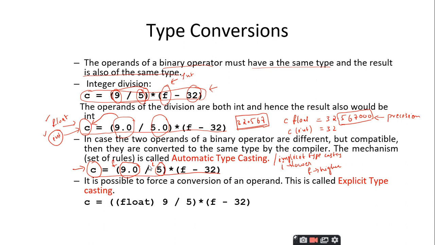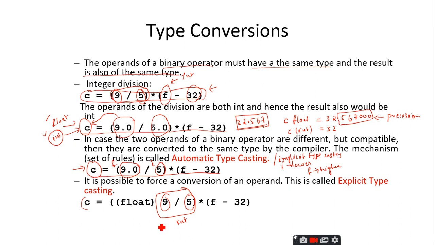There exists another typecasting mechanism which is called explicit typecasting, where I told that the programmer has to explicitly force the compiler to convert one data type into another data type. This is called forcible typecasting, or we can also say explicit typecasting. For example, you take the same formula here, C is equal to 9 by 5 multiplied by F minus 32. Here 9 is an integer and 5 is also an integer. The end result of the expression 9 by 5 will be an integer.